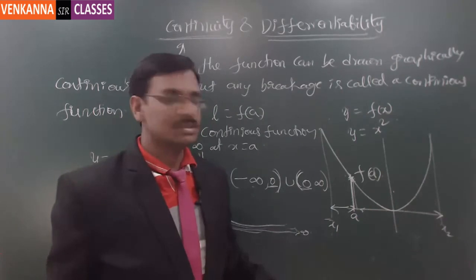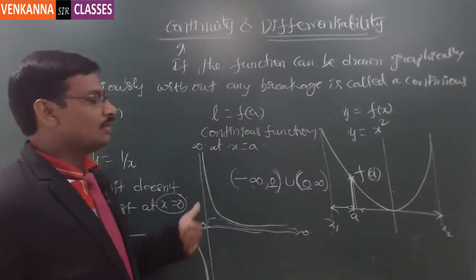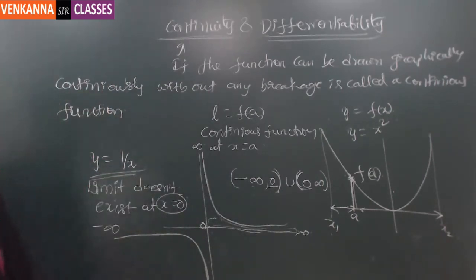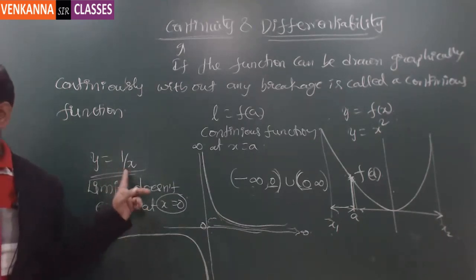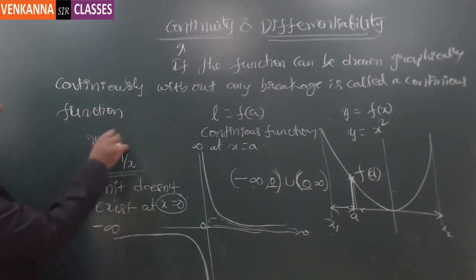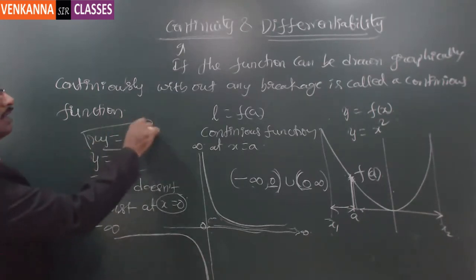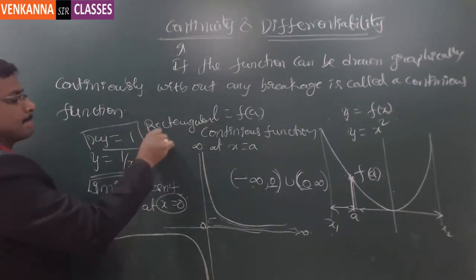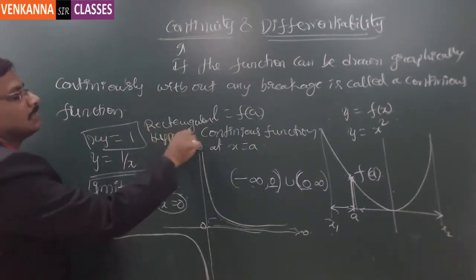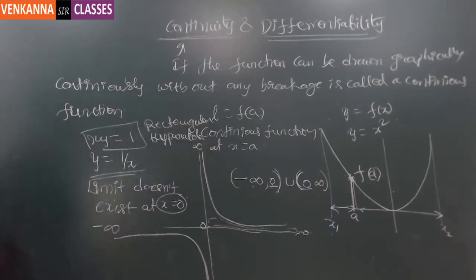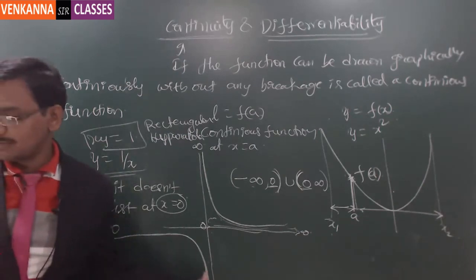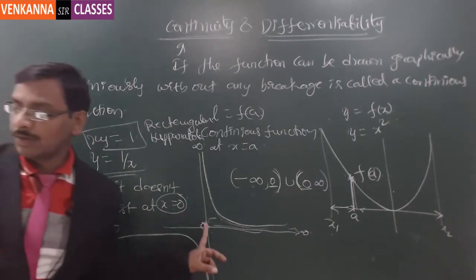Now how are we going to test it? That is based on the function value. Take any random function, y is equal to 1 by x. If I draw the graph of y is equal to 1 by x, this is like xy is equal to constant, and this is a rectangular hyperbola, right? You will be able to draw this rectangular hyperbola from minus infinity to plus infinity, but without including the point 0.